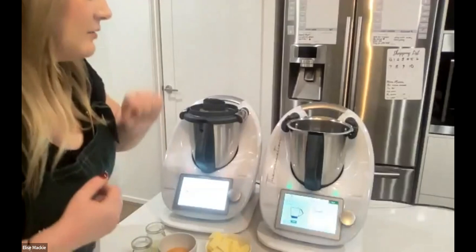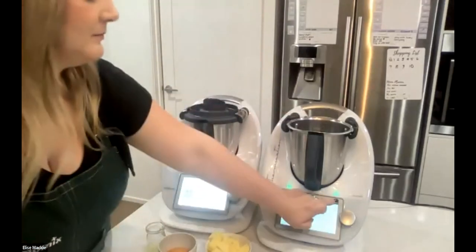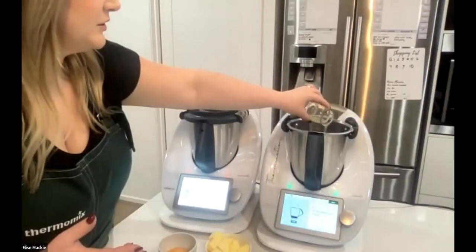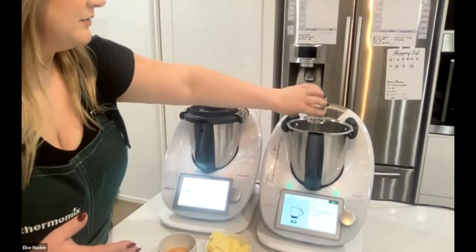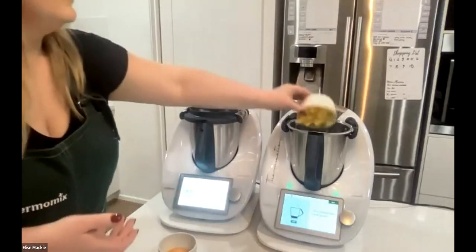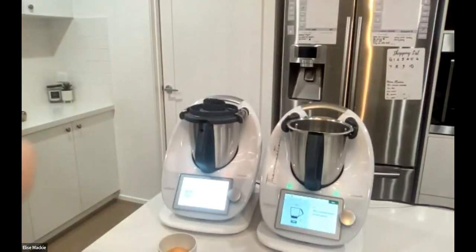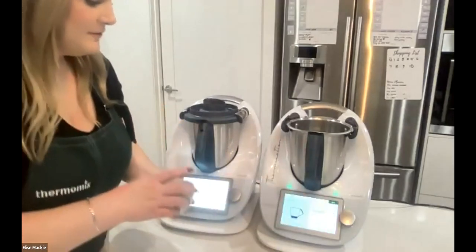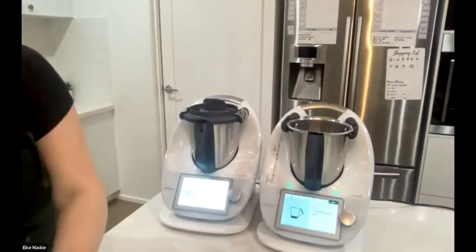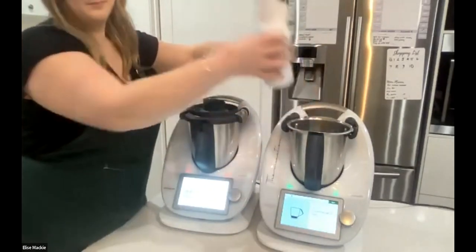So we're going to click on start cooking, and I'm going to go in with 10 grams of water. So of course my scales come up at every point. We're going to go in with 10 to 20 grams of lemon juice. Now you could replace this with vinegar or white wine vinegar if you wanted to. I'm going to go for the 20. We've got 150 grams of unsalted butter. So straight in, which it just baffles me that I can do something and get the result like this without having to spend 20 minutes standing at the stove. 4 egg yolks. Just straight in with those. 1 to 2 pinches of salt and pepper to taste. So I'm just going to give a good pinch of both in there.